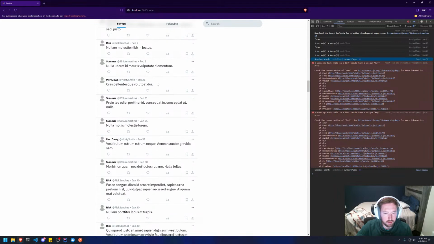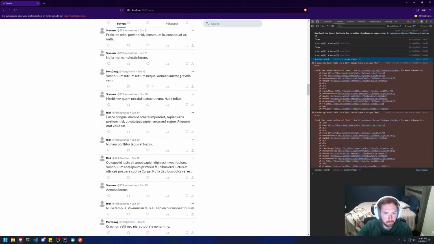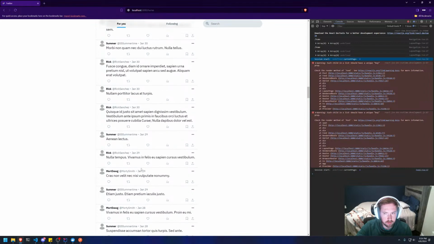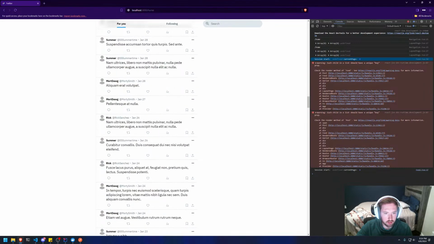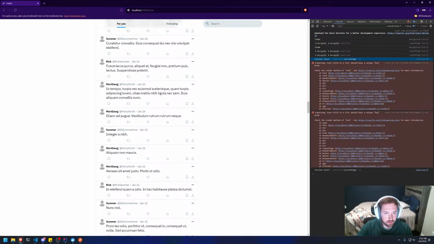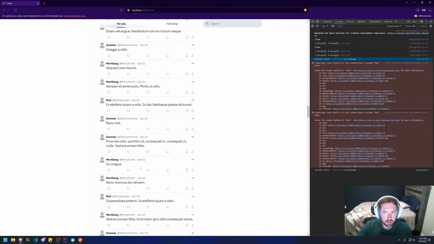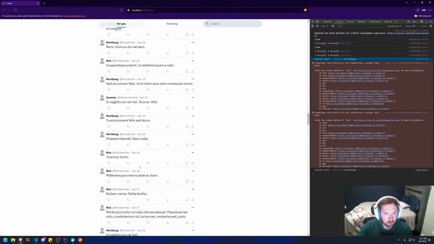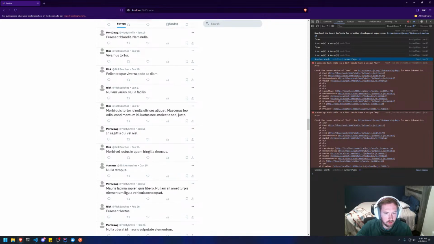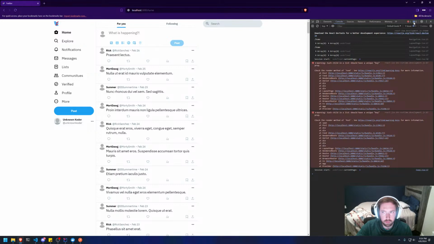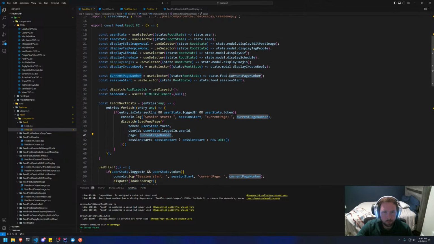It's a different one that says Lectus. It'd be nice if I was using Chrome right now, because then I could be looking at the state. I might end up grabbing Chrome again, just so I can see the state inside of Redux. Okay, I don't think I'm seeing the same one again. Oh, no, okay. Present Lectus. So it did grab the same ones. Feb 26, Feb 26. Okay, so session start and page were still 0.